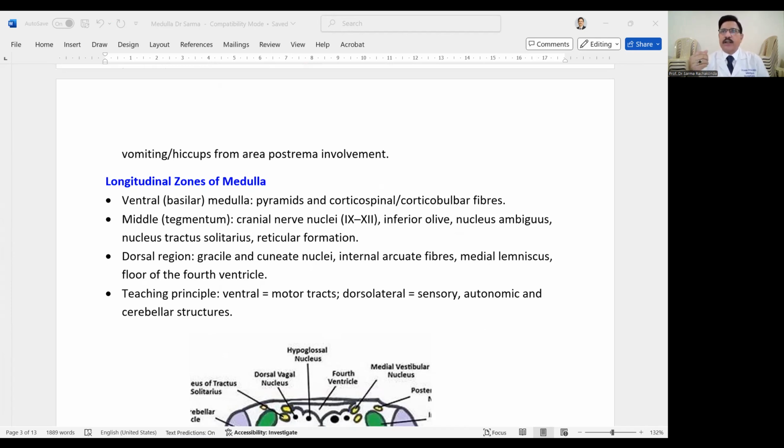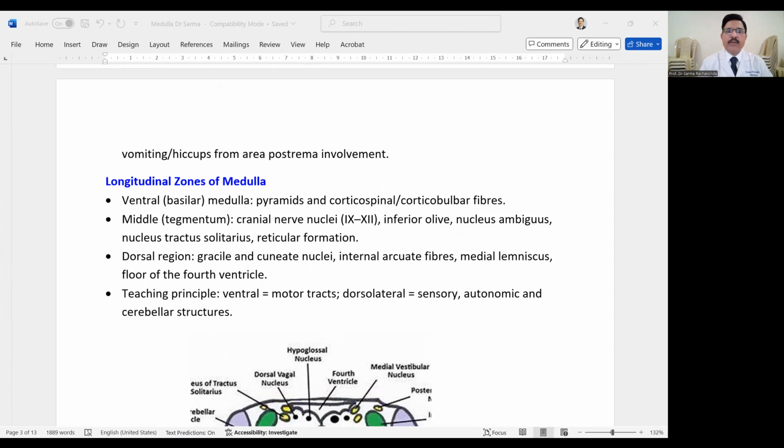Suppose that stomach is there, intestines are there, spleen is there, liver is there. They are visceral sensations. The visceral sensory nucleus is there in the NTS. It's called nucleus tractus solitarius, and it receives inputs from 7, 9, 10, that is from the heart, lungs, GI tract, posterior one-third taste of the glossopharyngeal, and carotid sinus baroreceptors and chemoreceptors. So all these visceral sensations are felt in the nucleus tractus solitarius.